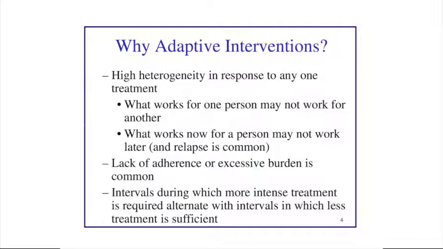So I mentioned briefly on the last slide that it involved a sequence of treatments. And these are settings in which you anticipate needing a sequence of treatments to help someone. Now, why would you need a sequence of treatments? Either because there's no one treatment that is universally effective. Maybe the best you could expect is that maybe 60% of your people would respond. So immediately, because you have this high heterogeneity in response, you have to anticipate the fact that you might need to consider a second treatment or even a third treatment before someone will do well.